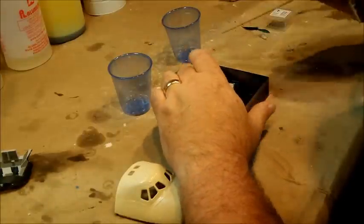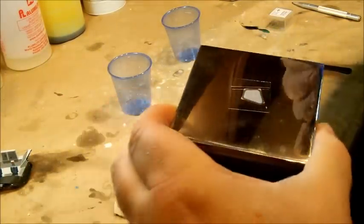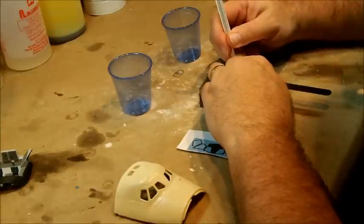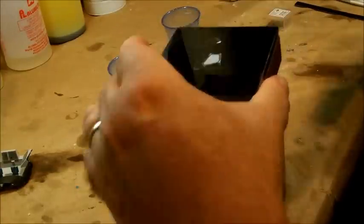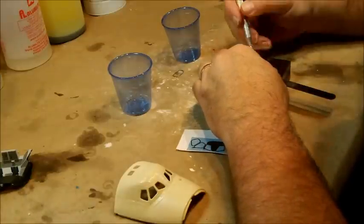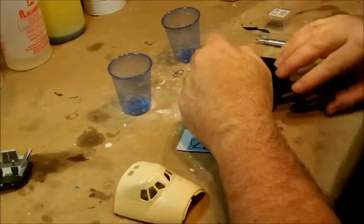And it'll break. You should be able to see that. Nice clean break. Now, let's do this again. Again, see how cleanly it breaks. A few more times, get all the way around the window.